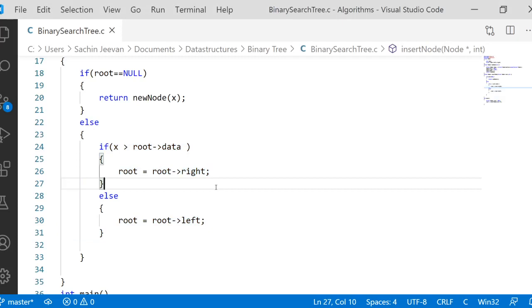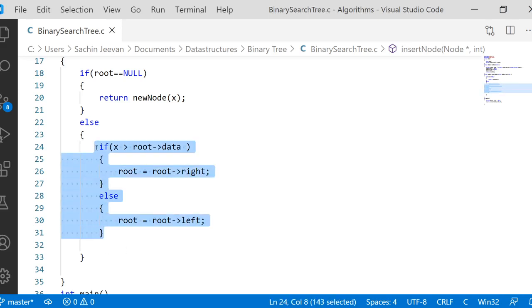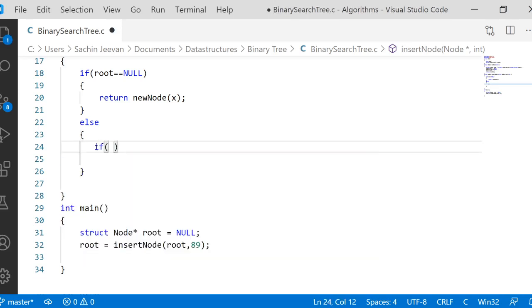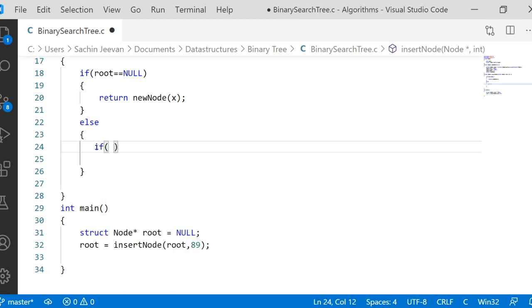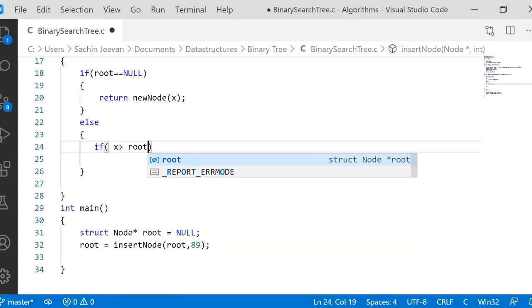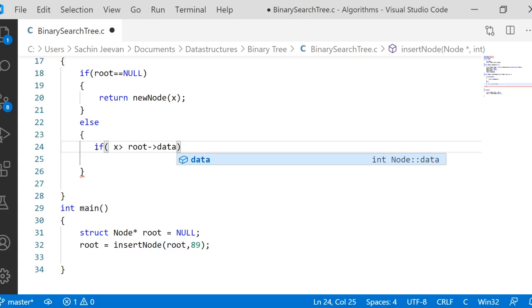So if x is greater than root of data, move to the right side, else you have to move to the left side. But also you need to ensure that, okay, I'll take this if else and make a new condition here. First, if x is greater than root of data, what does it mean? The element that we are about to insert is greater than the root of data, so we need to move to the right side.